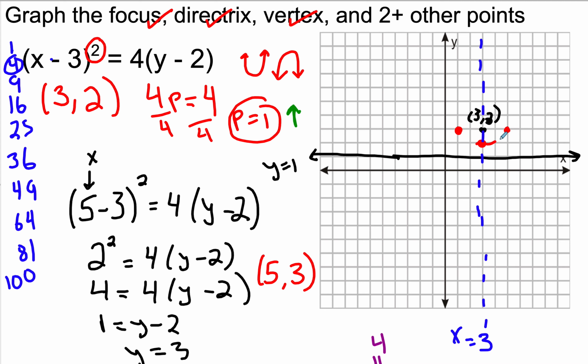It doesn't have to be beautiful. Connect them. Okay, so I got the focus, the directrix, the vertex, and 2 other points. This was me going through this problem in really, really slow detail. I'm going to pick up the pace as I go, just for the sake of the length of the video. If there was anything you didn't understand, I encourage you to go back and take a look at this, okay? And as always, feel free to send me questions if you have them. All right, so take a second if you need to, digest this, rewind this if needed, and then in a moment I'm going to move on.